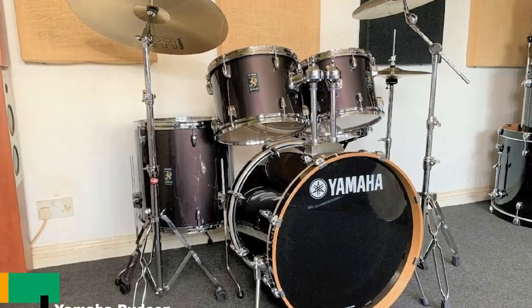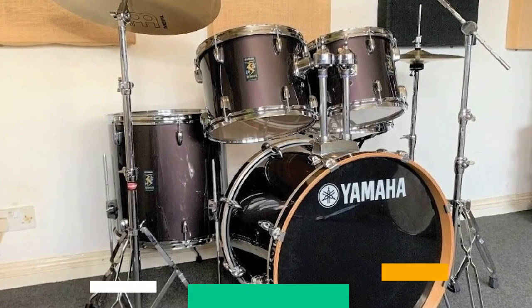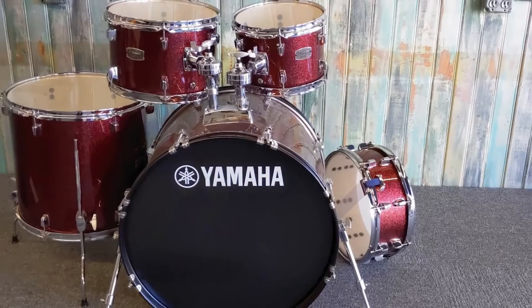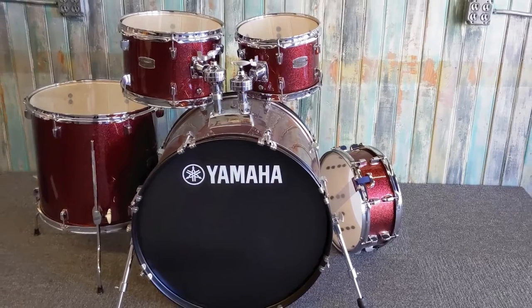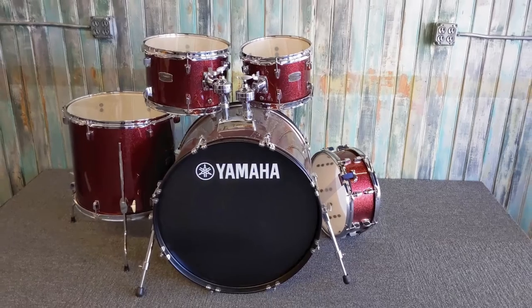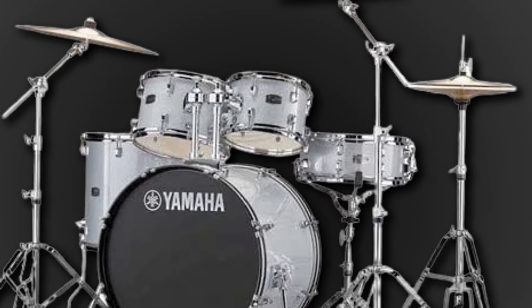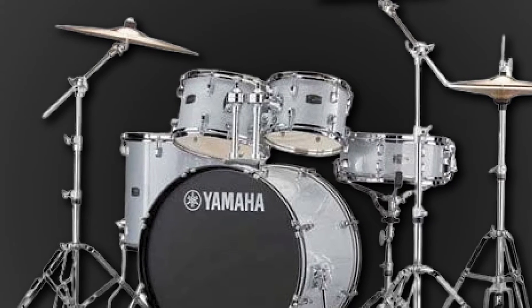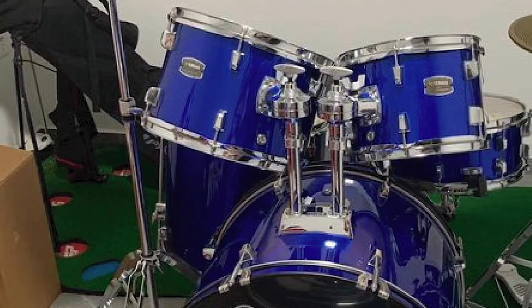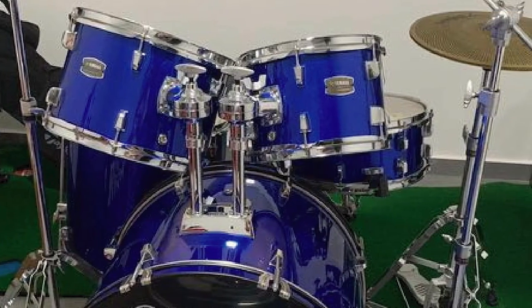The number 5 position is held by Yamaha Rydeen. Yamaha is known as a manufacturer of high-quality instruments for all skill levels. The Rydeen, named after the Japanese God of Thunder, is an excellent beginner kit designed to get drummers started off with something fun and powerful. Although it officially comes as a shell pack, most retailers will offer packages with hardware and cymbals included in the price. The shells are made from poplar and pack a good punch. They will easily tune to any drum style, giving young players freedom to experiment and find where their passions lie. There are some wonderful finishes available — we particularly like the Mellow Yellow.